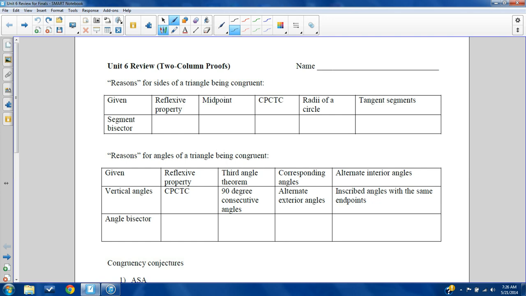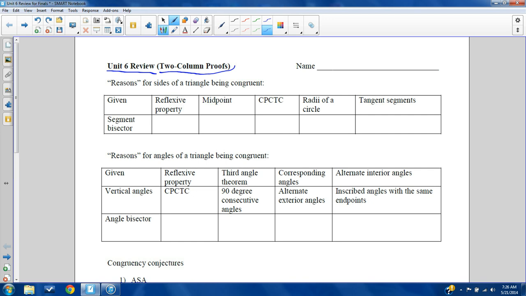Okay, as the semester's winding to a close here, we want to fill out and figure out everything about every chapter. Here I'm going to start with the Unit 6 review, and it's just going to be specifically on two-column proofs, but the good news is that it's going to help talk about kind of all the other vocabulary that fits within here. Well, at least give and take.